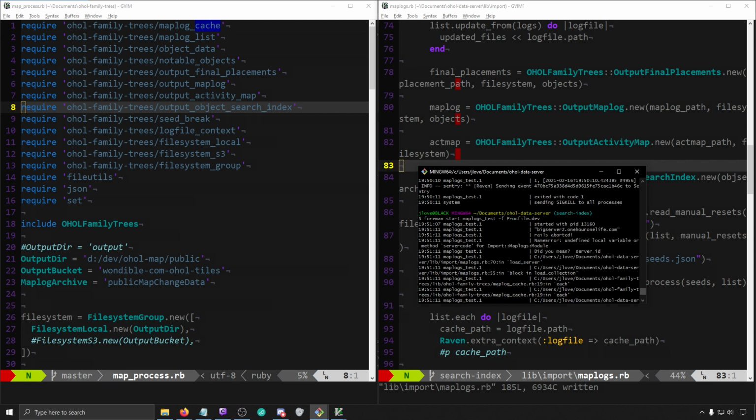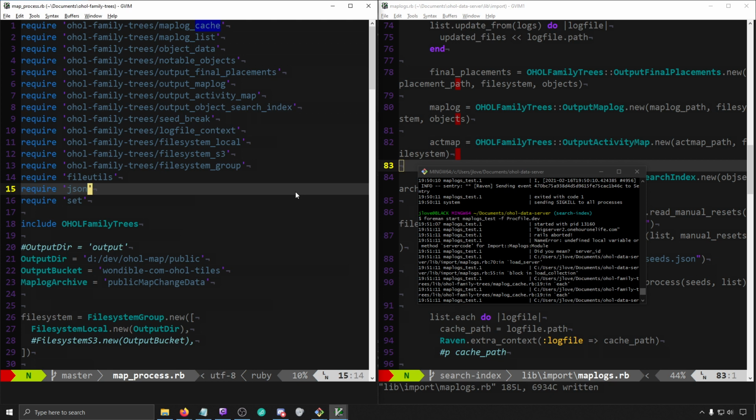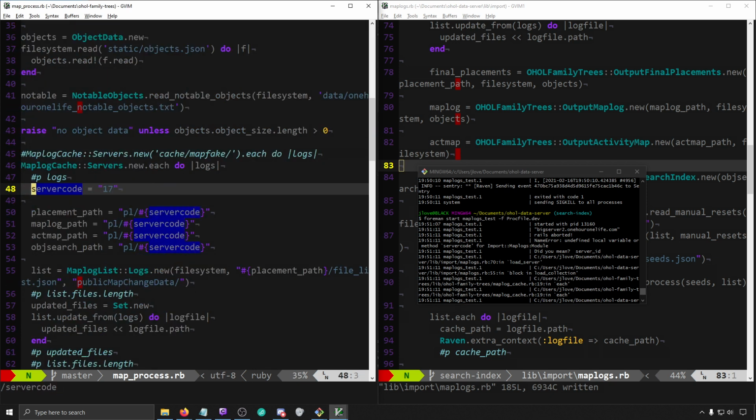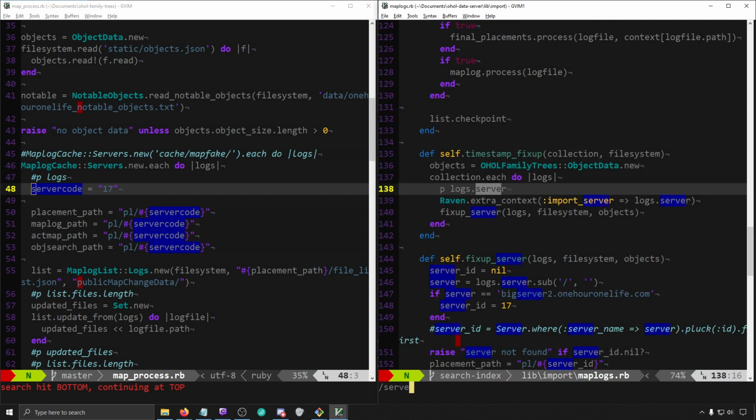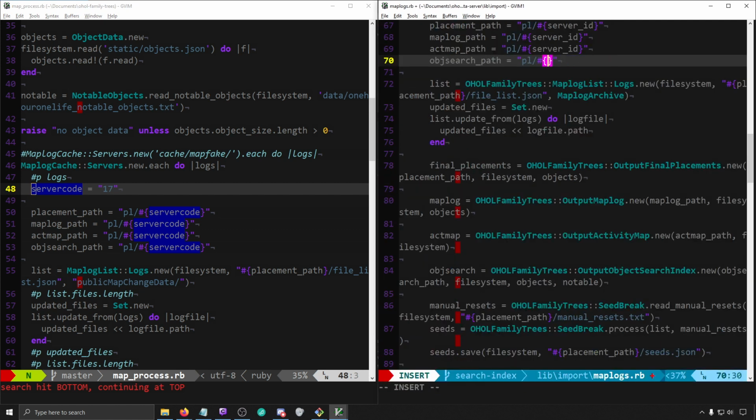Oh, we did that a little bit different. So, server code. Here, it's just server ID.